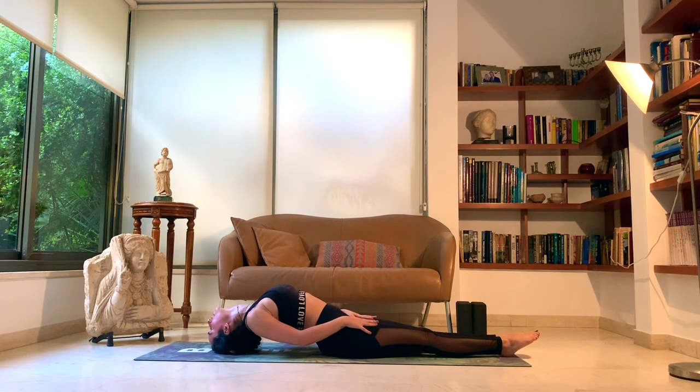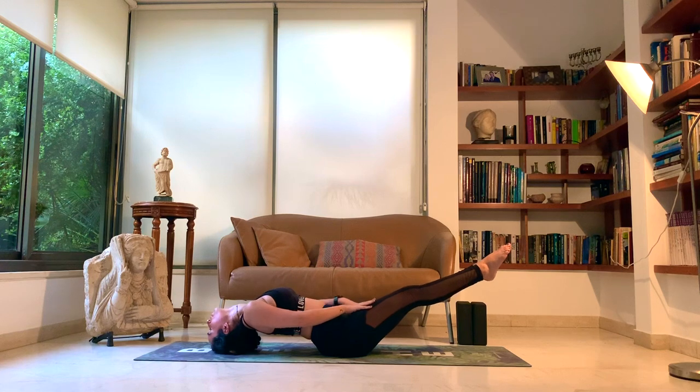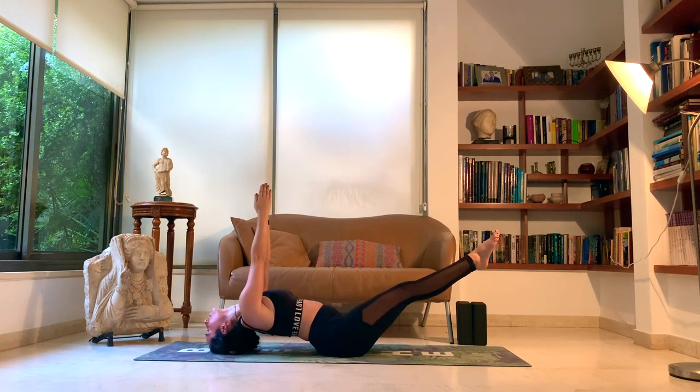Breathe deeply, open your shoulders, relaxing the shoulders down towards the ground. For an added core challenge here, you can lift the legs to 30 degrees. Maybe one leg and then the other. And bring the hands up towards the sky, palms together. Breathe deeply. Couple more seconds here.